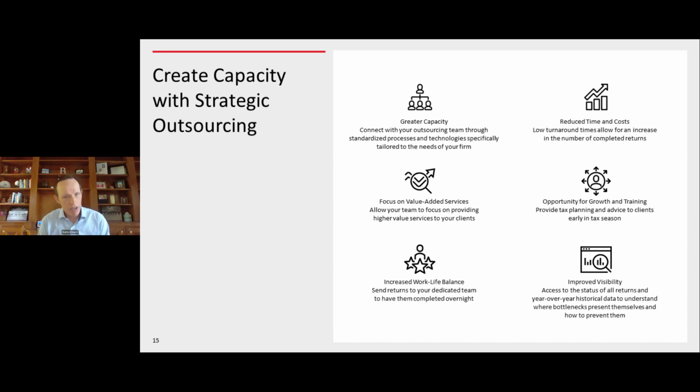Firms are taking advantage of outsourcing so that they can raise their game as it relates to advisory services. Get rid of some of the low-hanging fruit type work, where we're really coming up against the decision of, do I just get rid of those clients or do I figure out a different way to service those clients? And that's outsourcing. So those are the two different flavors: just trying to get through the work, or shifting to a different type of work at a firm. But we've seen this massive interest and adoption of outsourcing within the industry.